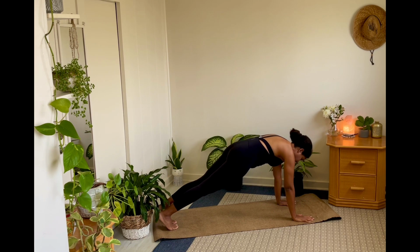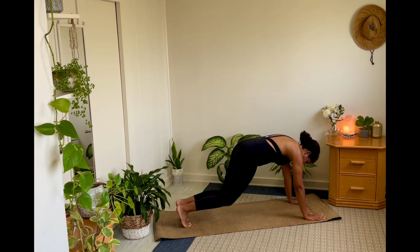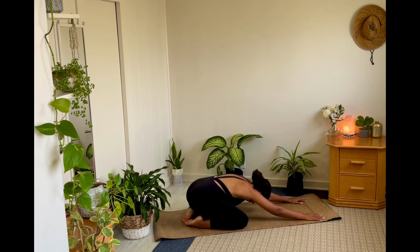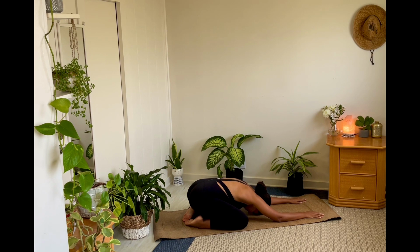Next exhale, you can begin to spiral your hands down onto the mat. And this time, we'll drop our knees onto the mat, shifting our hips back into our Balasana pose, exactly where we started, allowing our hips to come onto our heels and stretching our hands out in front of us. Taking a moment to rest, to thank ourselves for our standing practice and for showing up on the mat today.